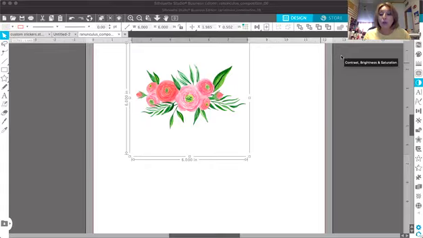The things I do use often in this image effect are the contrast, the brightness, and the saturation. On the brightness, we can darken it or lighten it. If we want to lighten this up, the pinks and the greens are going to get lighter as we go up the scale, as you can see. If we want to darken it, we go the opposite direction and get a darker effect. Maybe we didn't want the flowers so pink and so bright, we just want to darken them up a little bit, we can do that there.